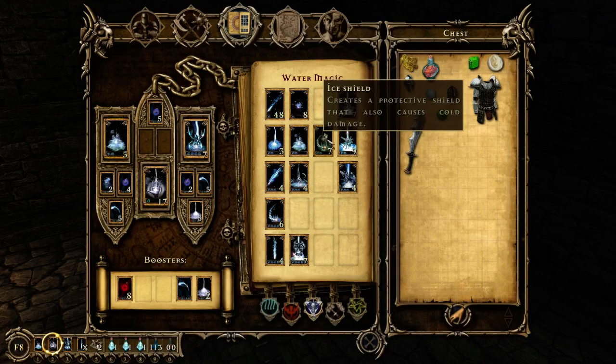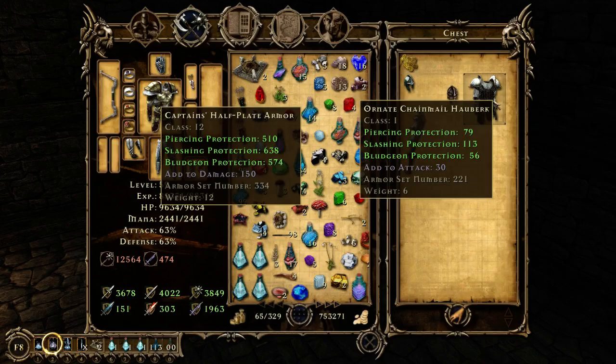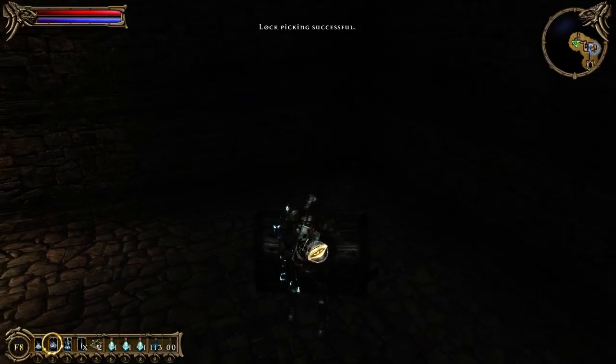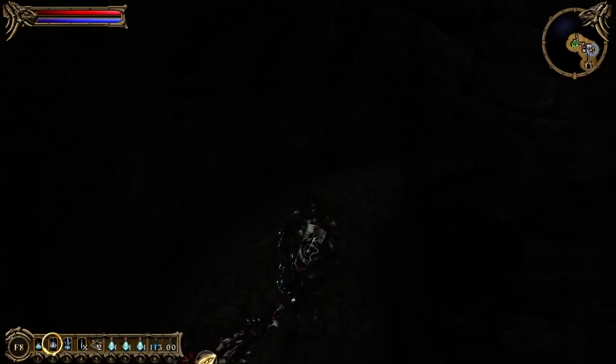Shadow. Well, I've got that already. Why? It doesn't want to stack with that for some reason. Okay. Right, let's carry on. I think there's a little bit more of this dungeon to check out.